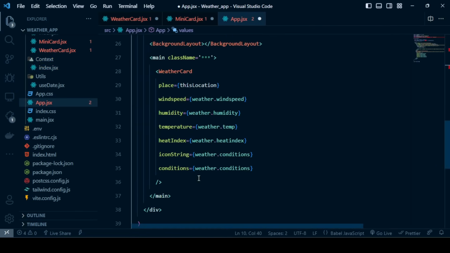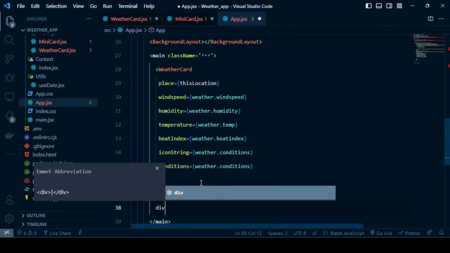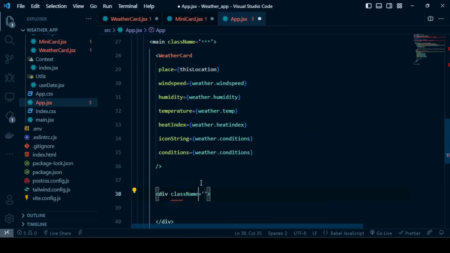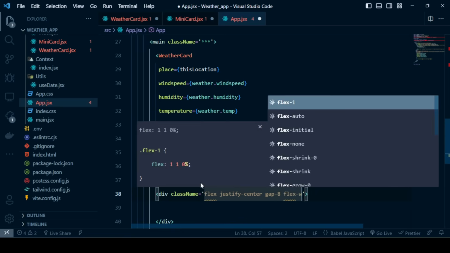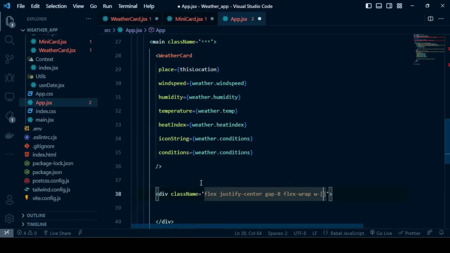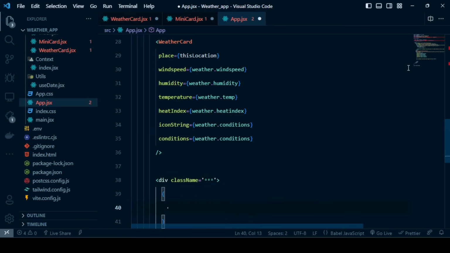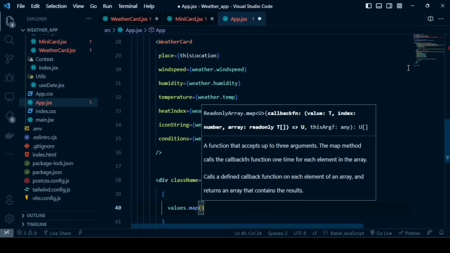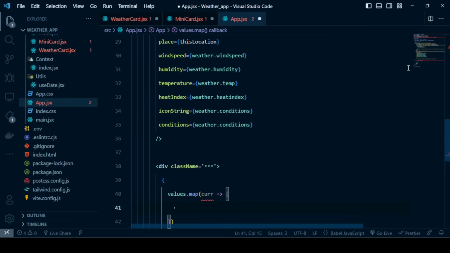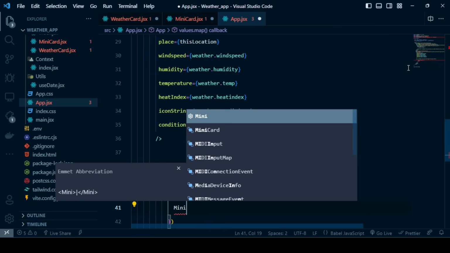So just below the WeatherCard, we will define another div which will have some styling. Let's define this styling. It will be flex, justify will be center, and there will be a gap of 8 between the items in this box. This will be flex wrap, and width will be 60%. Inside of this, we will define a dynamic code block, inside of which we will give values.map, and it will be the current element, and this current element will be MiniCard.